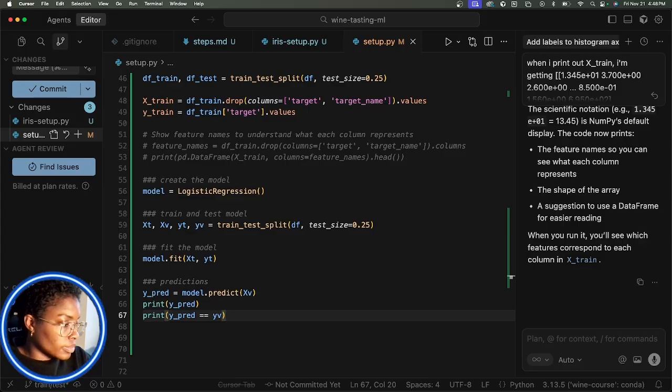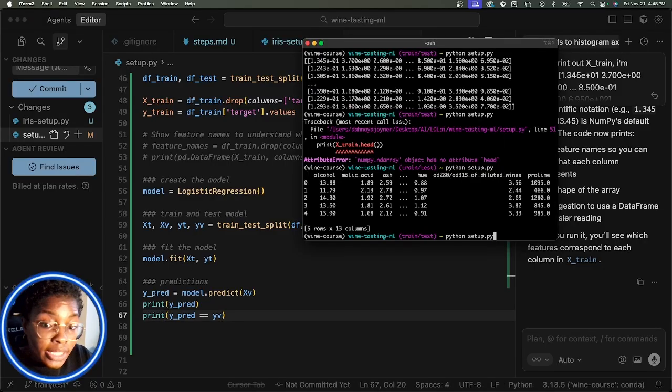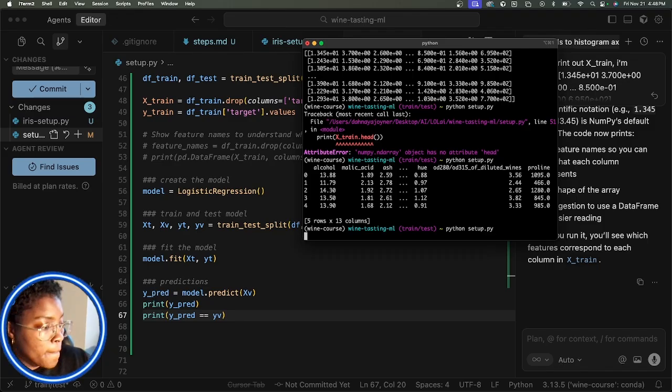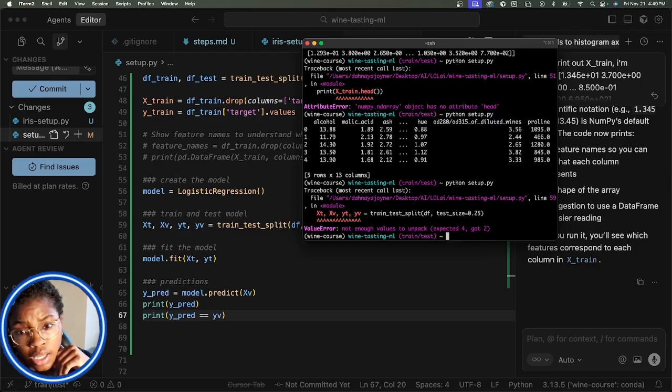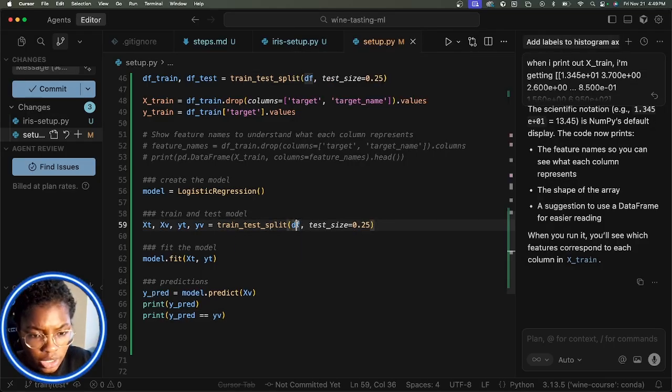Okay, let's just try this. Not enough values to unpack. Okay, I think I have to put more in here.